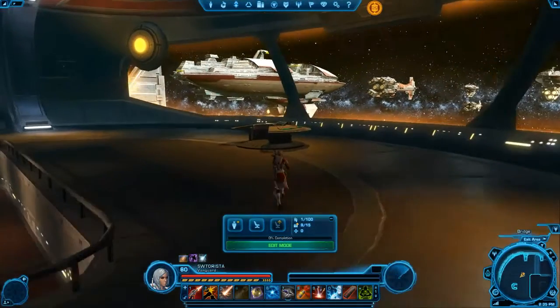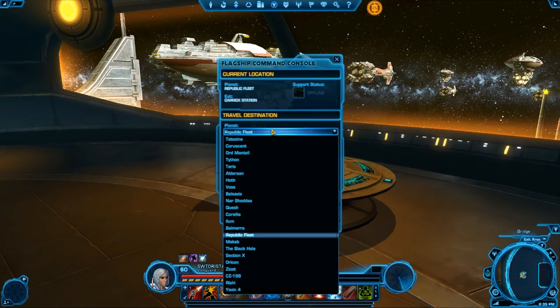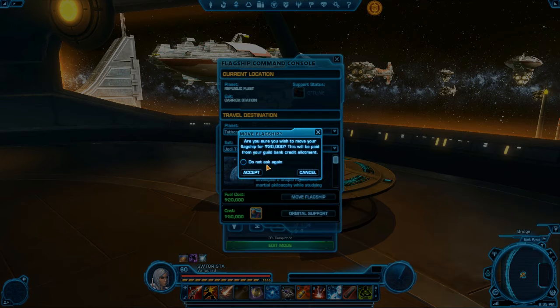The view out the window actually changes depending on what planet you're at. We're currently over the Republic fleet, but we can always head to Tython or any other of the planets on this list. It costs 20,000 credits to move the flagship.